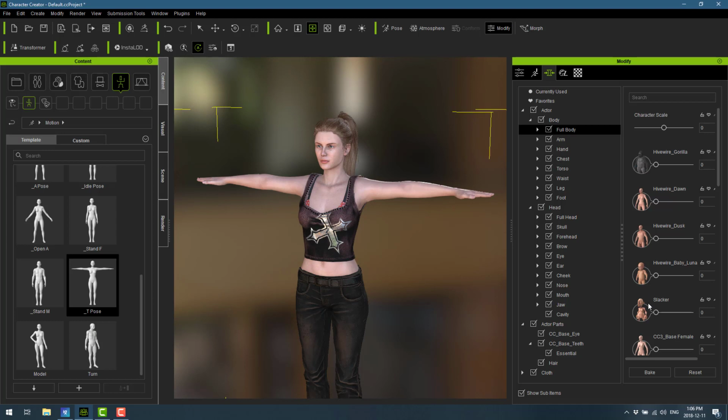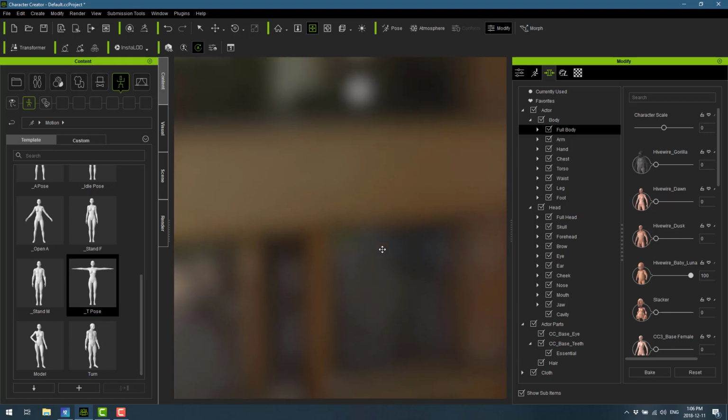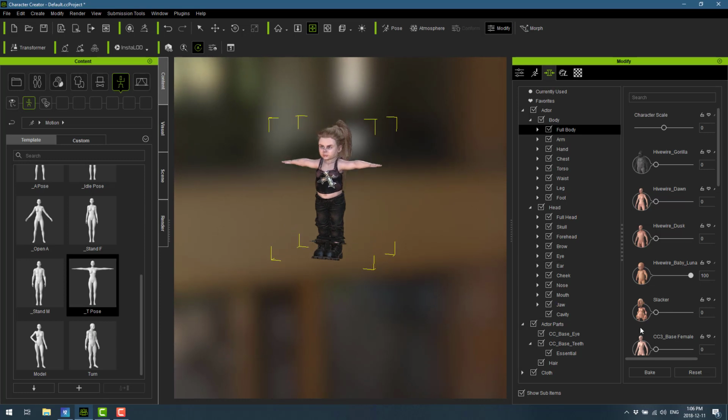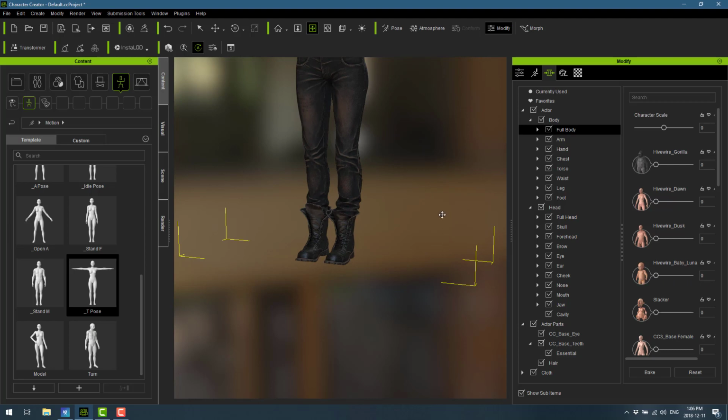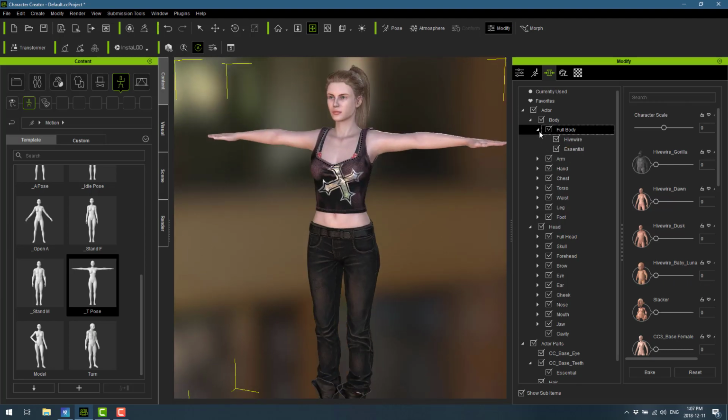If you want to make your character a bit more of a baby, I guess, you can do so. Which is, again, kind of creepy. But, oops, went way too far. Generally, you're not going to work at those top levels very, very often, other than to initially set your base. But what you normally will do is instead drill down into the sub pieces.